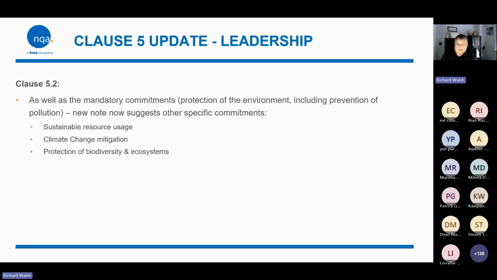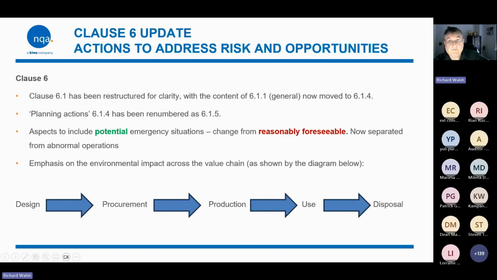It's not black and white, but it's a discussion point that you will be asked by people like myself and other assessors: if you consider it important, then why has it not been included in your policy? It's not mandatory, but I think it strongly suggests that if you think it's important, then there should be some public commitments to it.